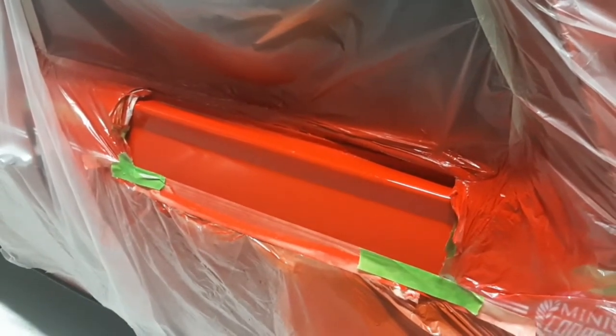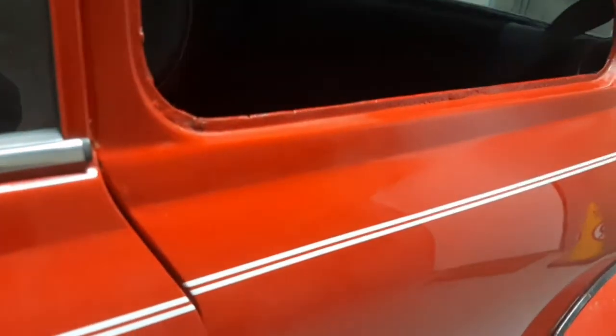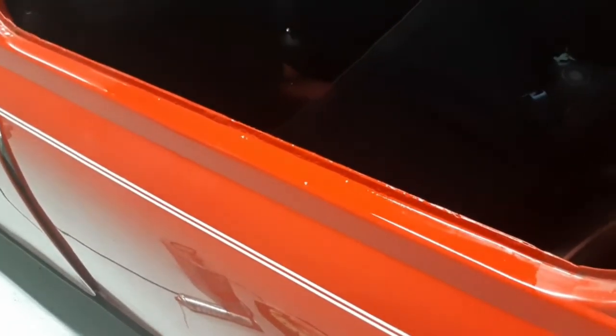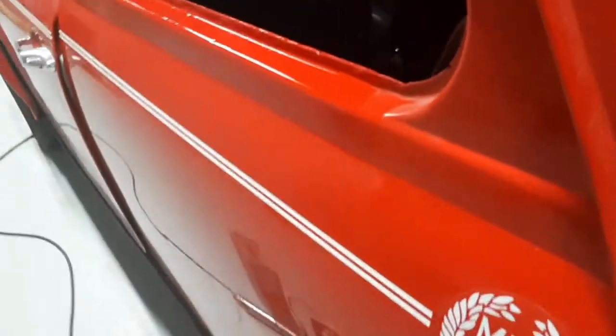About 10 minutes since I applied the lacquer and the masking tape is off — you can see it came out pretty good. Well happy with that. Now it's just a matter of letting it wait about a day, day and a half, maybe two days to be safe, to let the lacquer and paint bake and dry properly before polishing. You can see it's a bit covered by the rubber seal anyway, but I'll be able to polish all that out and it'll look a million dollars.